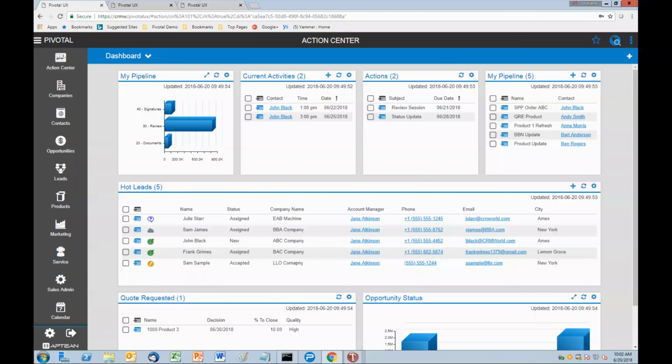So I first want to talk a little bit about different types of dashboards that can be created inside of Pivotal. We're going to be talking a lot about dashboards today, but I want to talk about what types of dashboards we can have, how we can create and customize them, and what key concepts we can take away to define a great dashboard inside of Pivotal.